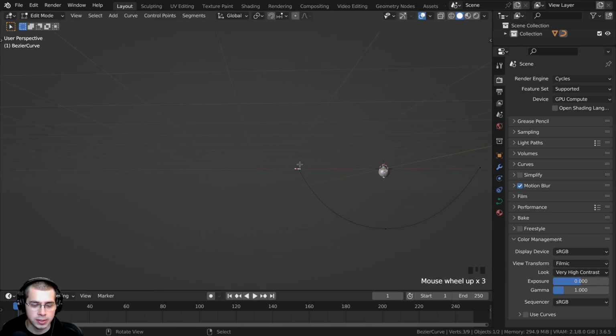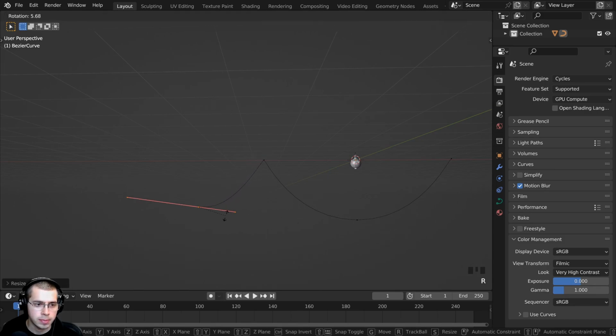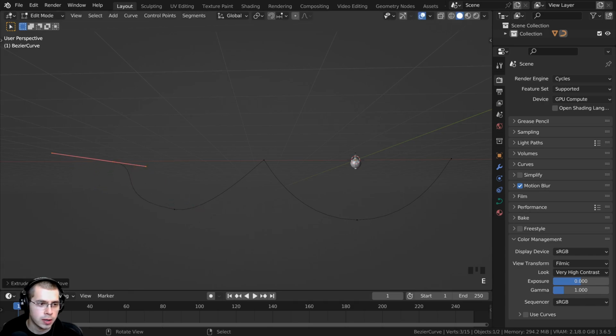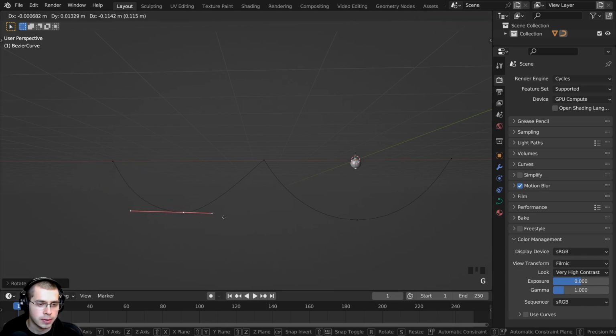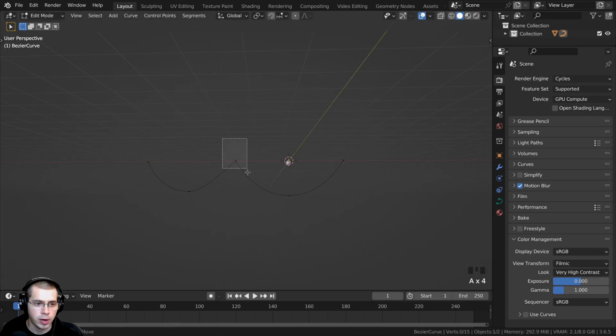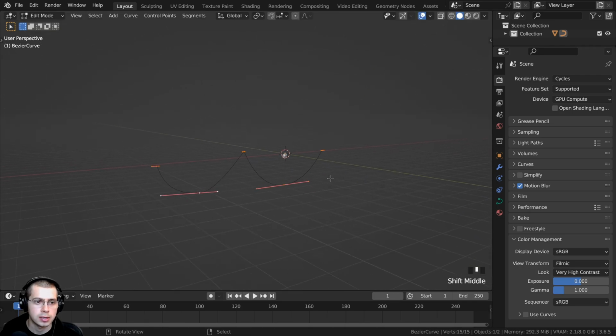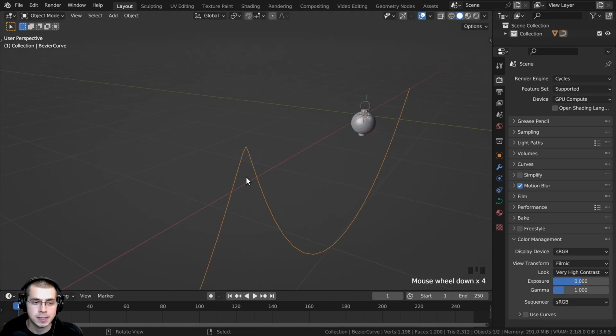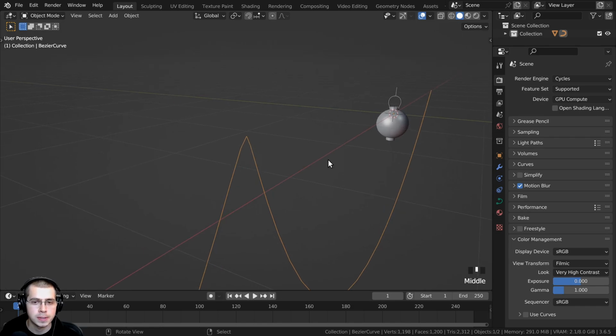And then I can select the handle here on one of the sides and I can extrude it, bring it down and scale that out, make it a bit longer, and then extrude that up and scale it up just like that. So now it looks like some cords maybe hanging on some rafters or hanging on some kind of outdoor setting. So let's go back to object mode and I'm going to zoom in to the curve.